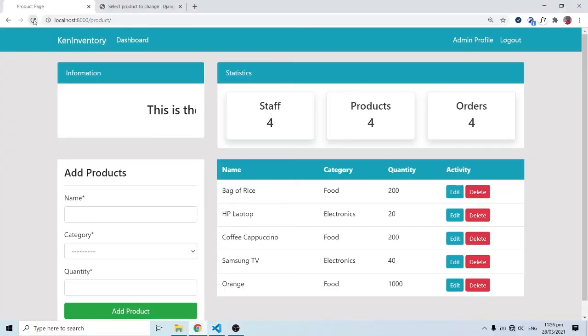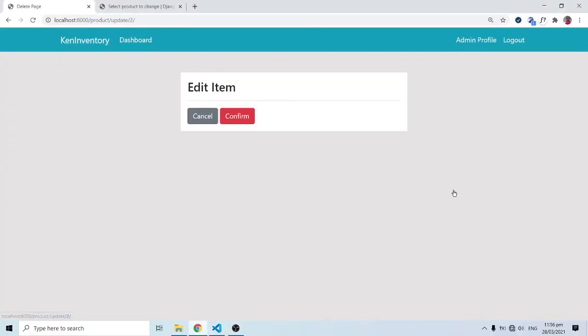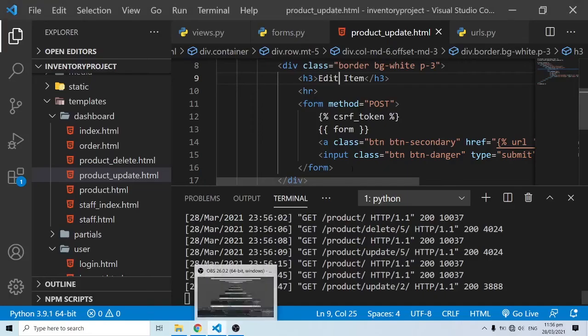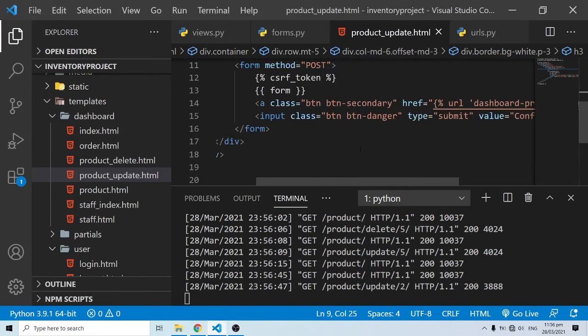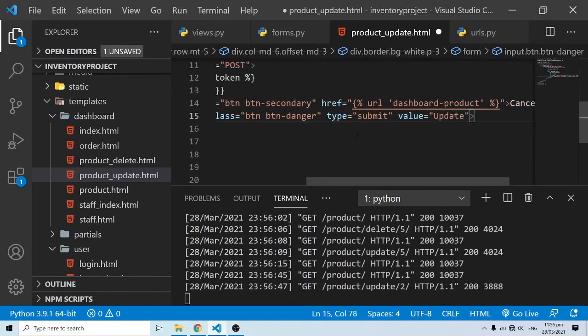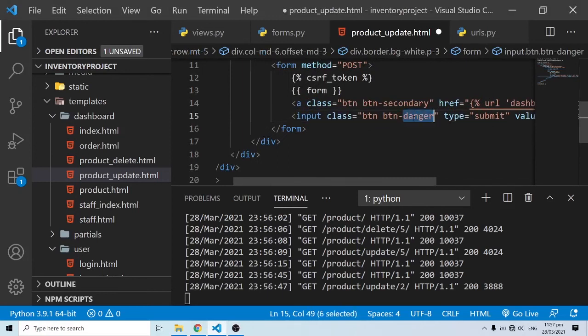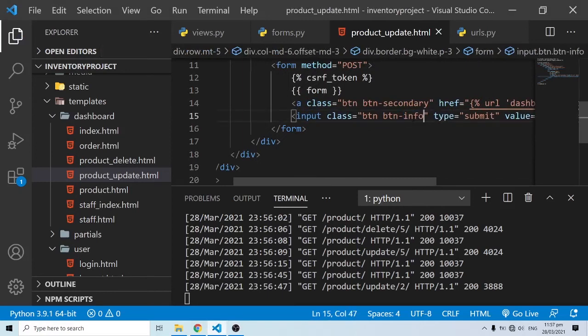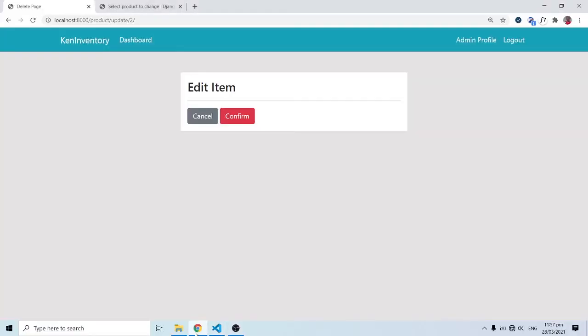So when I refresh, I just want to visualize things very well. Okay, so now let's also change this to update, and let's make this info as far as the button is concerned. All right, so when I refresh, okay, so you have this.